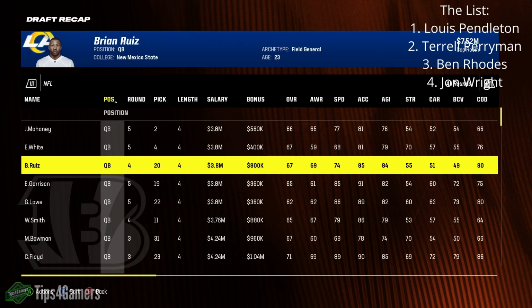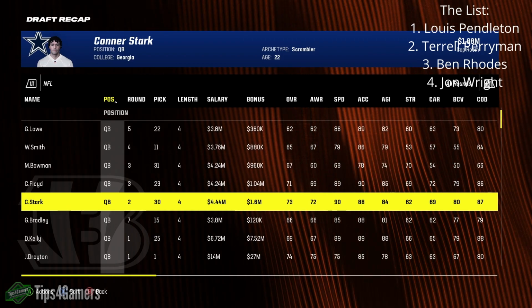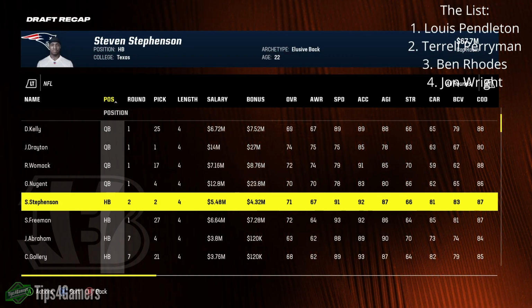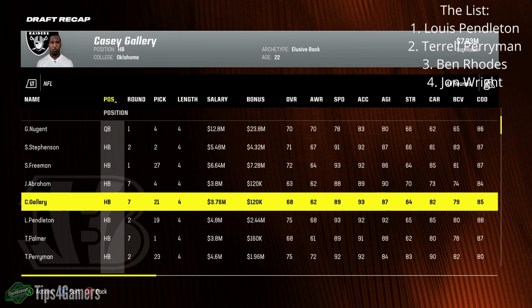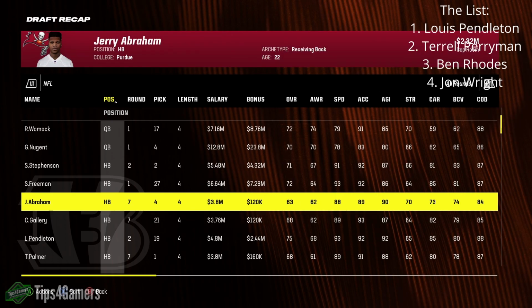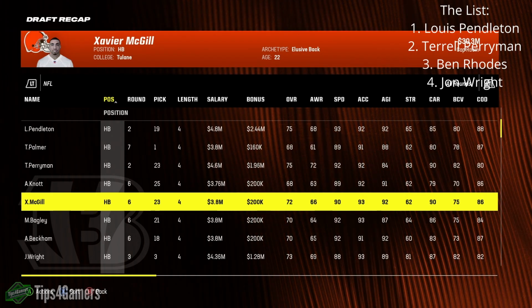So let's check out the draft, see the running backs. I had Pendleton, I had Perryman, I had Rhodes, and then I had John Wright. Okay, so that's my list here. Let's see how correct I was. Steven Stevenson's a 71. Freeman, who went in the first round, a 72. Pendleton, which I love, because these other guys got picked before him and just let other people storm the beach, because Pendleton's a 75 overall. Perryman's a 75 overall. Nice, nice.